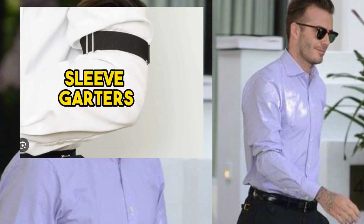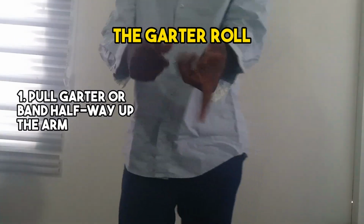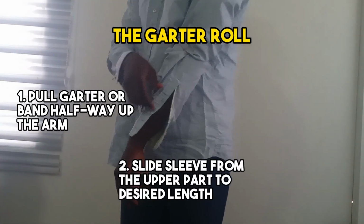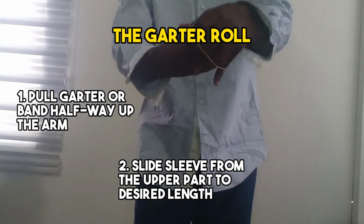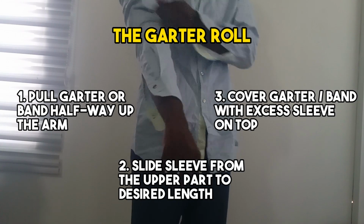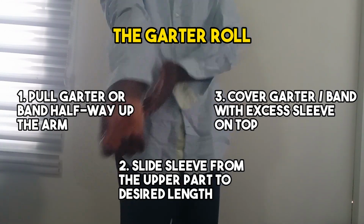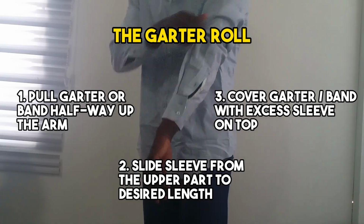This means that to achieve this roll, you need what we call sleeve garters. But if you don't have one, don't worry. A rubber band comes in handy as a replacement. So you pull the garter or rubber band halfway up your arm, then slide or pull the entire sleeve from the upper part of the rubber band or garter to the desired length or height you're going for. You then cover the garter or the rubber band with that excess sleeve at the top, and then close off the cuff button. So if your sleeve is too long, now you have a solution.